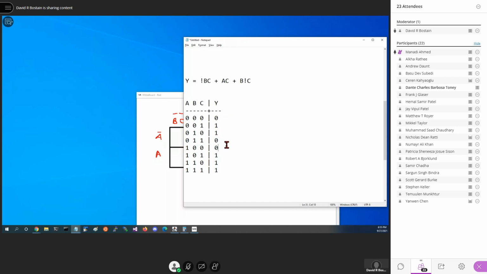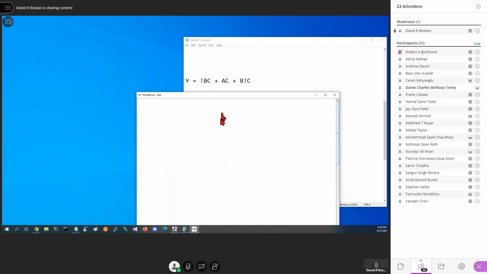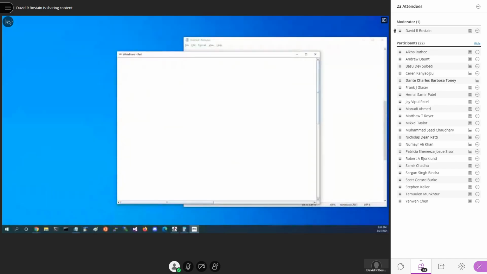So you can kind of move all the way through those, and you're doing pretty good with that. The only problem we really have with Karnaugh mapping in general is as it gets bigger, it becomes harder, because sometimes you're going to work with more than the 16 squares we have.